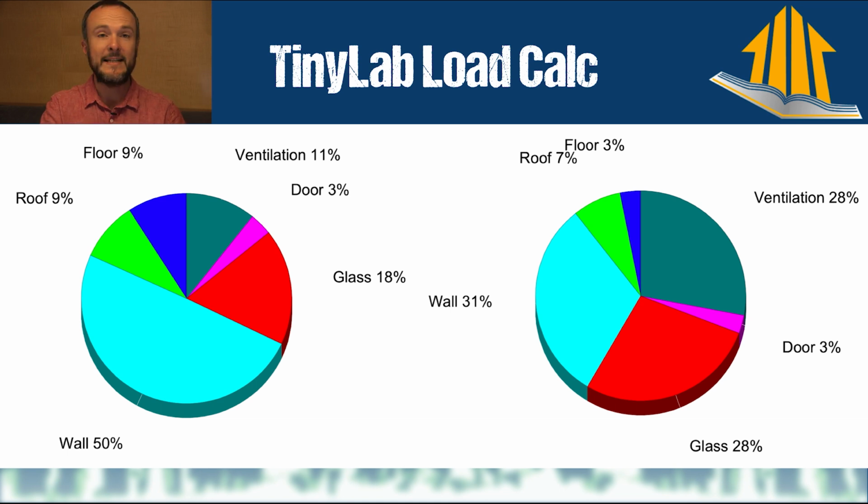So what you don't see on this is infiltration, air leakage, because the house is super airtight. You will replace that with ventilation because that's what you do. When you build airtight, you then have to forcefully bring in outdoor air. And you'll see the same thing on the big house that we're building.